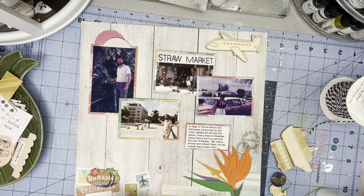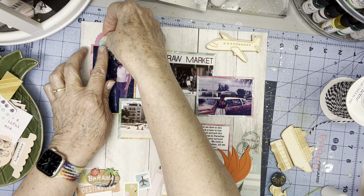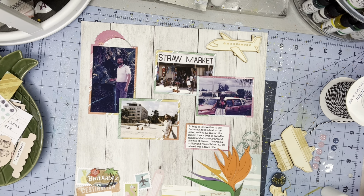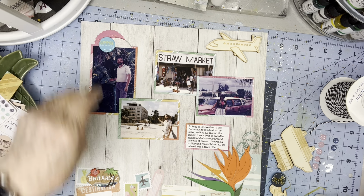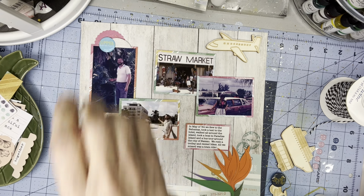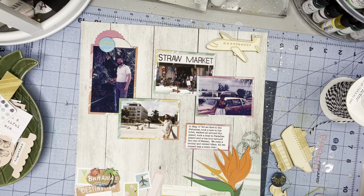And now I want to put this, this is a piece of flare. I think it's from Scrappin' Happy that came in a kit a long time ago from Redefined Creative. And I just rediscovered it when I organized some things. It was completely out of place. It was nowhere where I would ever have looked for it. I'll put that there, and then I'll find a little word strip to go there.